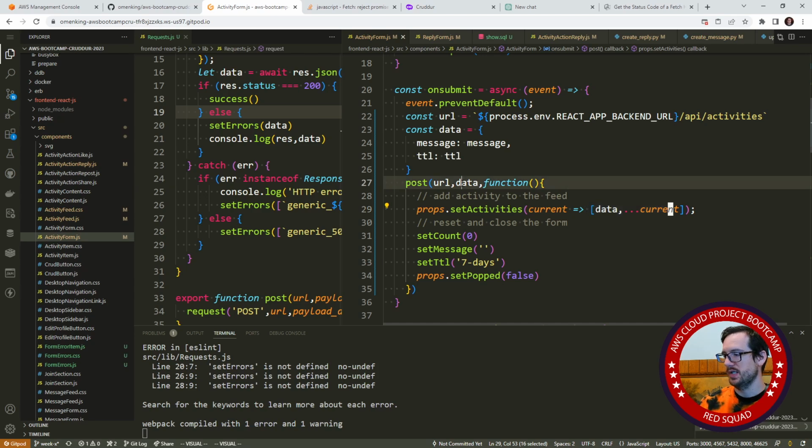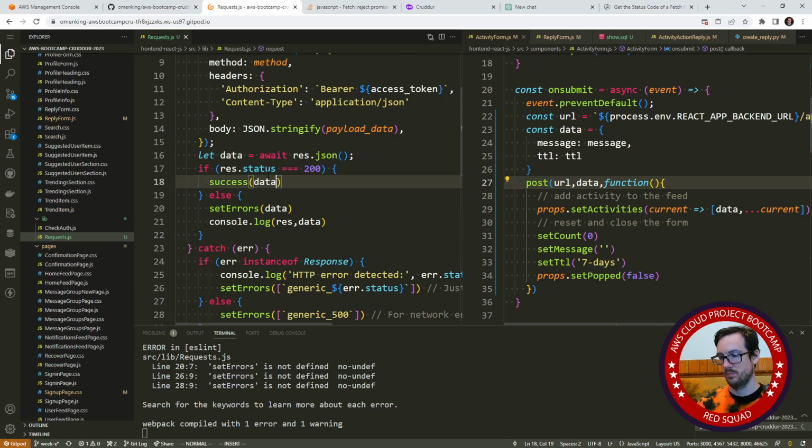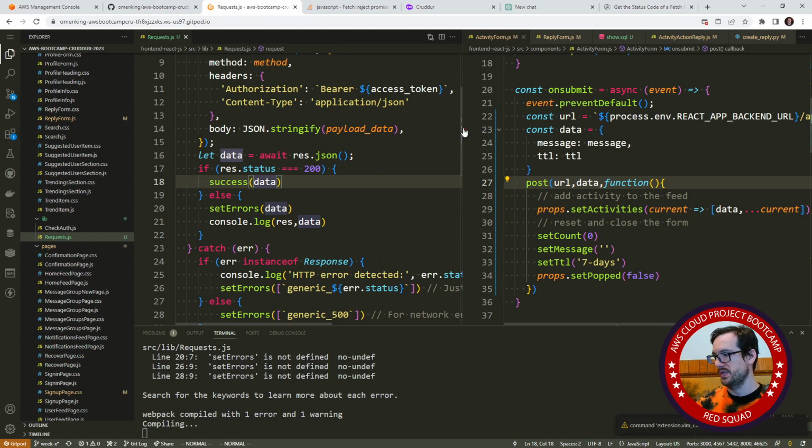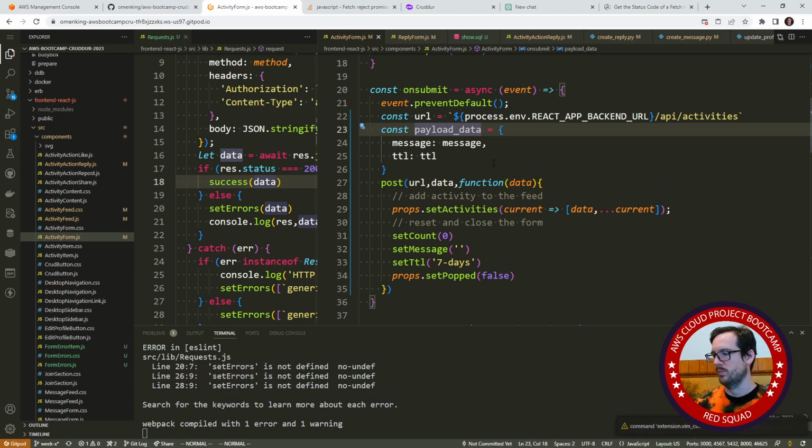I think the thing is that it says data and then data. And so this actually should pass the data to the success function here. And so this should say data here. And so I'm just going to say payload data up here. And then that will be less of a problem here.